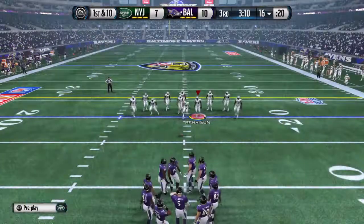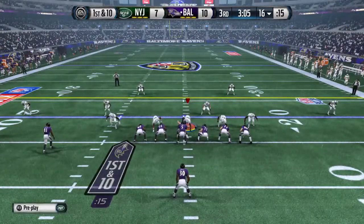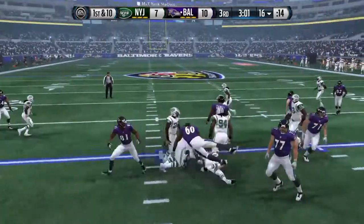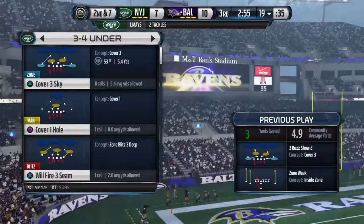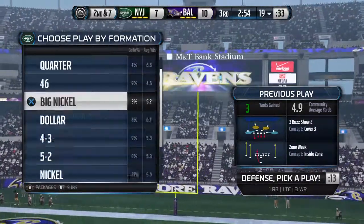First down here after the run. Bolden's lined up in the slot. Gets it again. Ends up picking up 3 yards. This is one good tackling defense. They stay in good position at all times. And we saw it that time, and they stopped the play for a short gain.